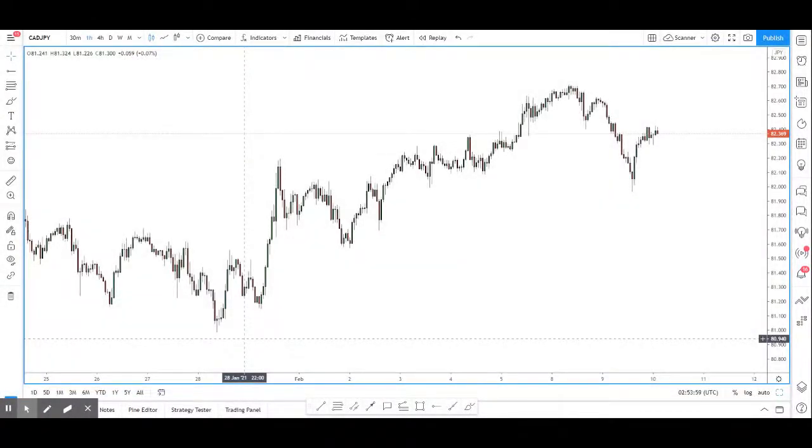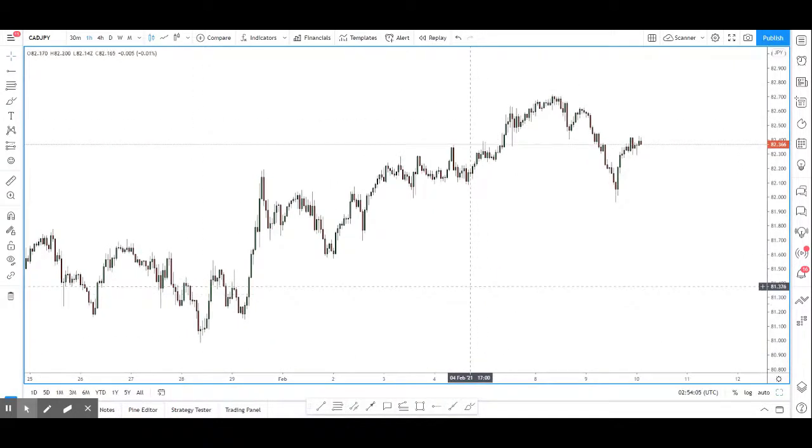And for today's trade of the day, I will be looking at the CAD yen. The CAD yen is a very interesting configuration on the intraday, and I believe that we can actually take advantage of this opportunity. Now, what I have here very quickly is CAD yen on the 1 hour chart, and we see the price has sort of been drifting upwards, and then suddenly there was a huge drop.